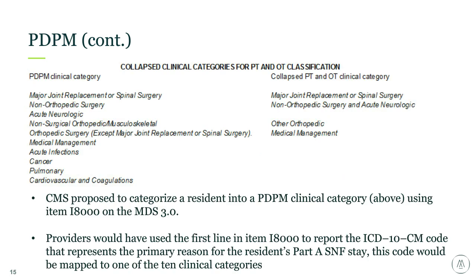So as you can see, there are various clinical categories and classifications that CMS is starting to bucket individuals into. Not too much time needed on this slide other than to say that because of these clinical conditions and because of that baton pass between the acute and post-acute, I have heard many skilled nursing facility chain organizations and others who have started this process early say, we never thought that we would need to hire a coder specific to acute conditions in our space because of the ICD-10 and other considerations.